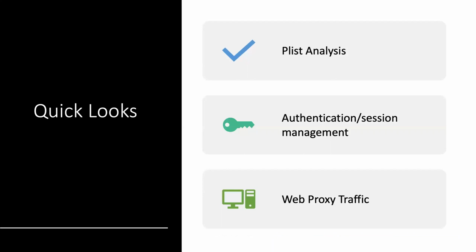Thanks. So just some quick looks, quick wins, as we call them. The first things, once you have the jailbroken device and especially if you have your MacBook set up, is you can look at the network traffic, the authentication, session management, and plist files pretty easily. The plist, or property lists, are just an information property list, structured XML, that contains essential configuration information for the bundled executable, so the iOS app. And this can help get a quick view inside the application to see if anything looks out of place.